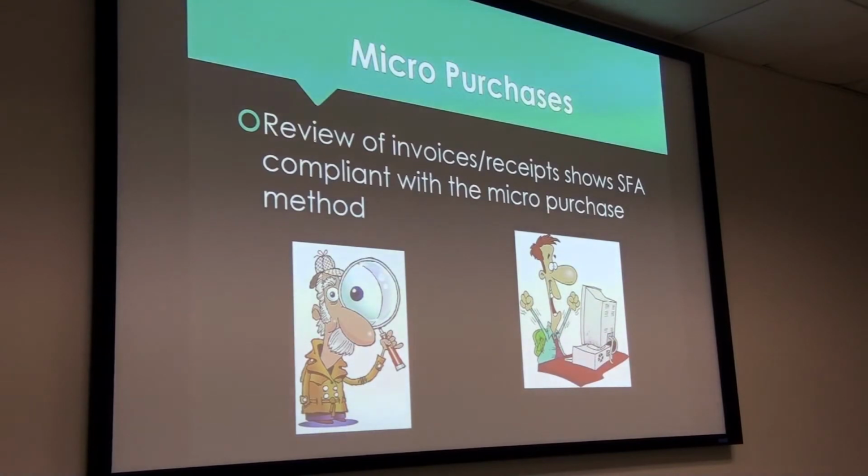When it comes time for the procurement review, I'm going to look at all of the micro purchases and I'm going to select some vendors and ask you for invoices or receipts. I'll put both of these words up here. USDA used invoices, and a lot of times when I asked for an invoice, I got that end-of-month bill when what I really wanted was a receipt or what I call a delivery ticket. So when I ask for information under micro purchase, I have asked for all of the micro purchases for that vendor for the year.